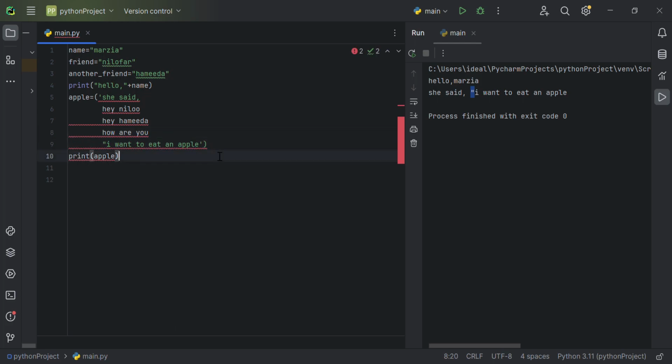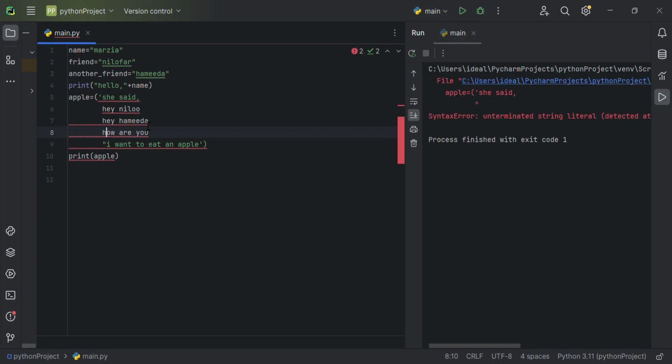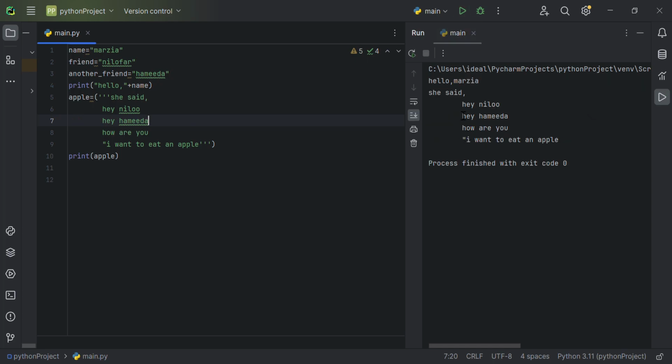So here it will give an error. Why will it give an error? Because the ending quotation is not shown here, it's not known. Python will get confused. So to avoid this, we will add triple single quotation here, and triple single quotation here. Now let's see what happens. It is printed successfully. Okay.